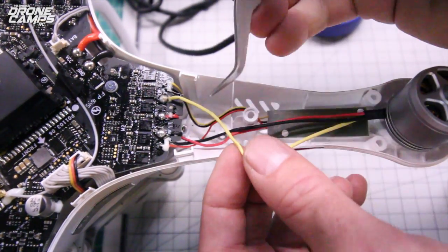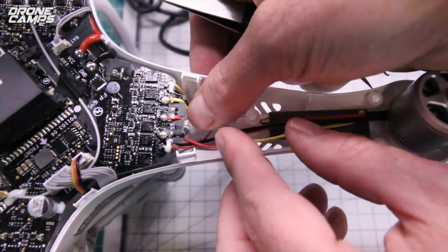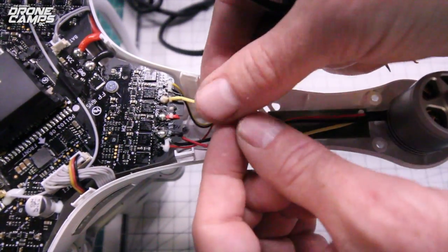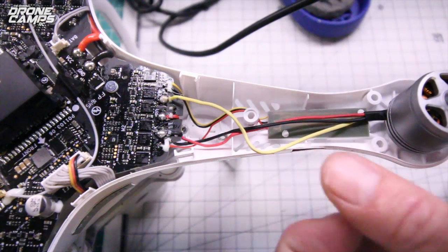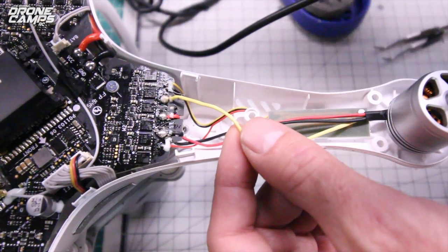There we go. Now this first wire you're going to remove, go ahead and pull that out from under, because what they do is they tuck it down underneath like that. Just keeps it out of the way. Go ahead and pull that up and get it ready to pull on it with one hand while you're heating up this solder with the soldering iron.